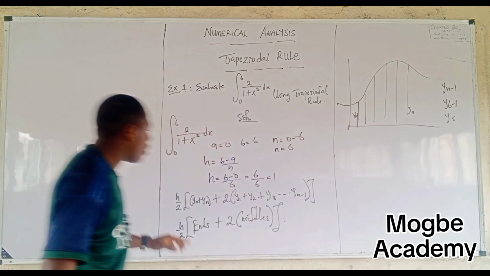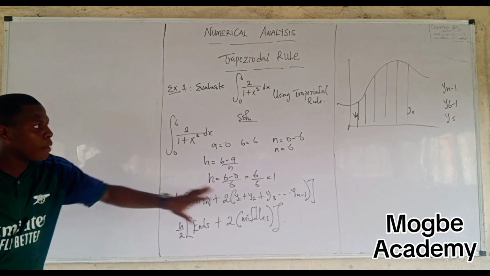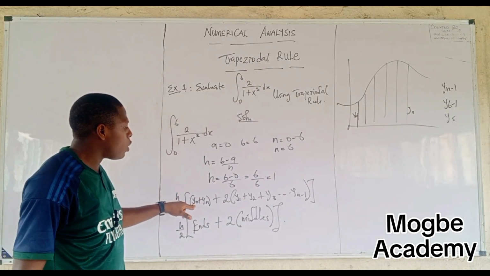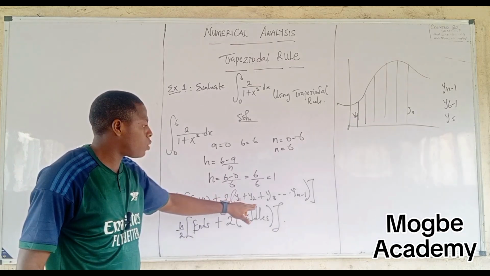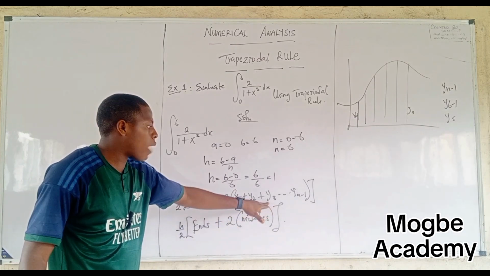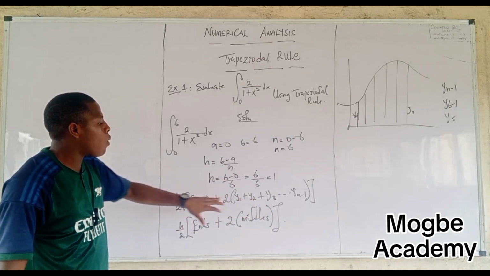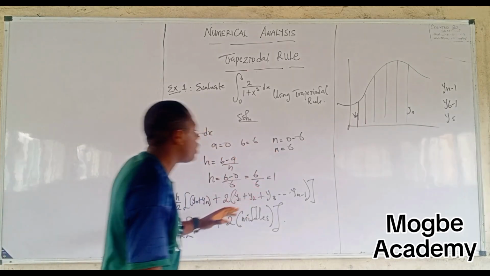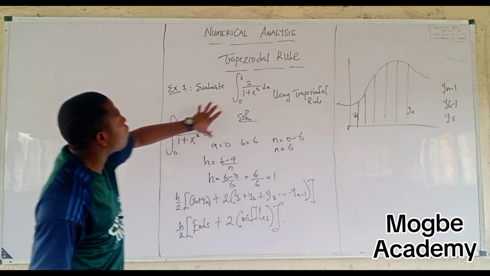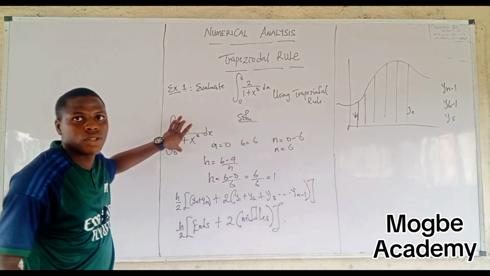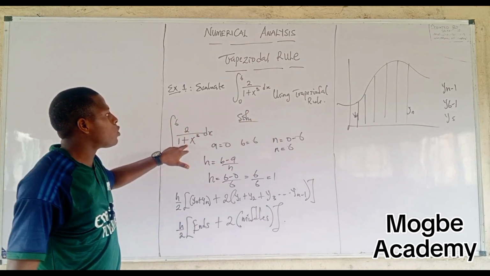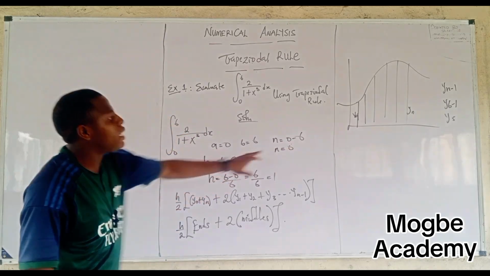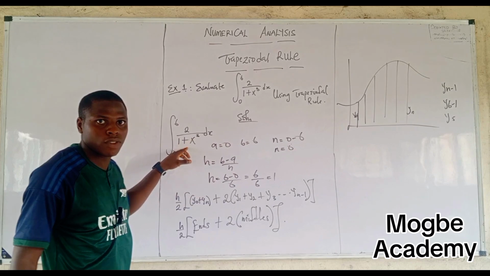Are we together? Now if you want to apply that concept, the first thing that should come to your mind is, remember, we don't know what Y1 is. We don't know what Y2 is. We don't also know what Y3 is. How do you get the Y1, Y2, Y3, Y4, and Y5? Now, what you do is, you simply create out a table for your given interval with respect to the function given to you. So basically, we have this function, and our interval is 0 to 6. So you create a table for your intervals and your function given to you.